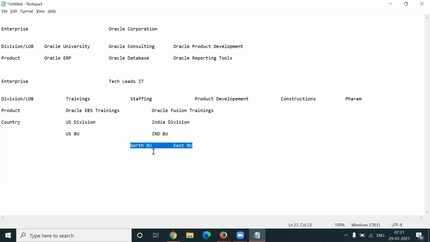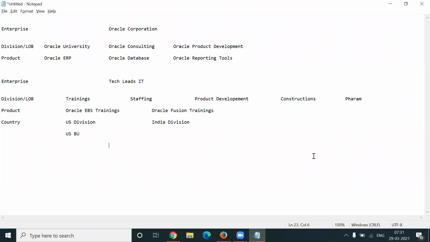We can track our sales, expenses or purchases based on north, east, and west, or otherwise based on the country. Either one is possible. So how you want to track and classify your sales, purchases, payments and receipts decides how you create business units.